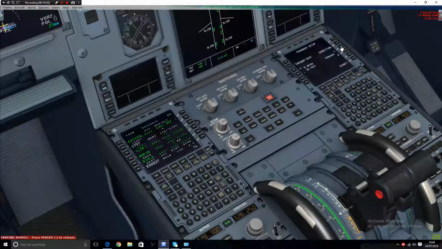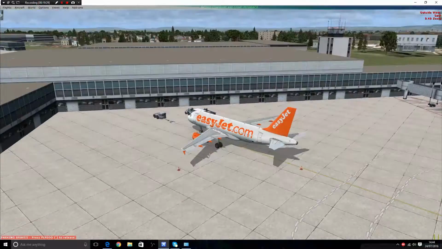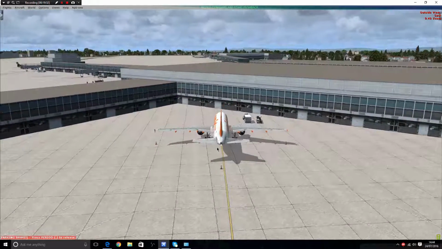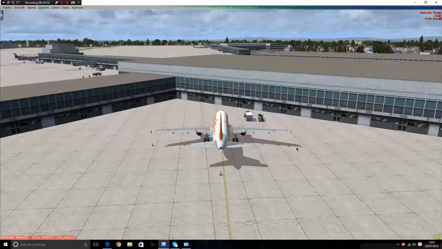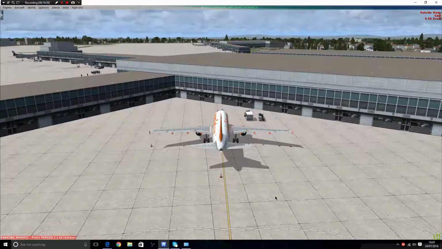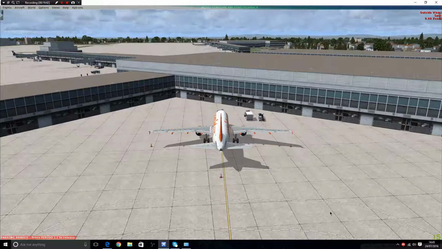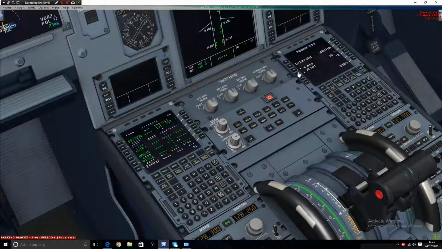So we're going to program right 60 degrees, and the way that you know if you have to go left or right is if you look to the back, then obviously you think of the tail going either right or left, and that's the way you know which way you want it to go. So we're just going to start that pushback.